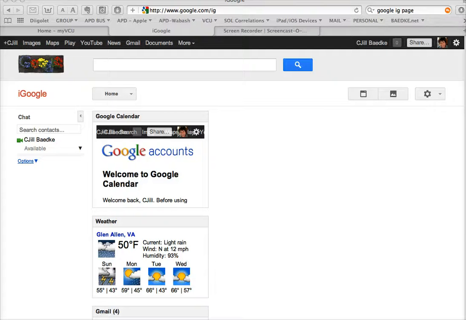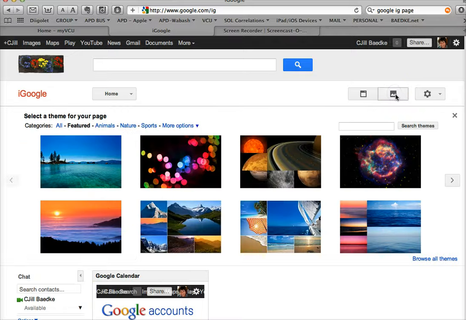There are a couple of tricks I did not show you the last time, so this will be short and sweet. When you get to your Google iGoogle front page, after you've decided on a theme, you might want to change the theme. Now, I have just a plain Google theme right now, so there's nothing fancy. If you roll over the top of the icons, you're going to get what's called a tooltip. So here's where you add more gadgets. The next icon says change theme, so we're going to click on the change theme button.